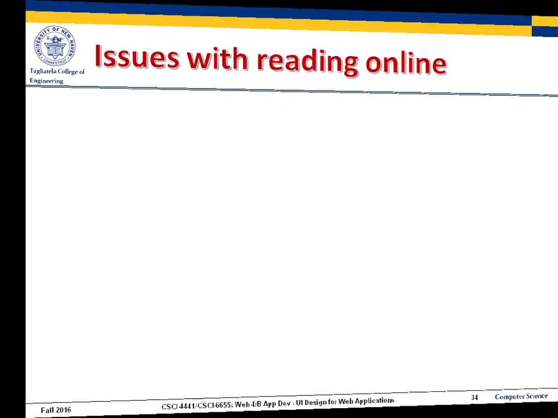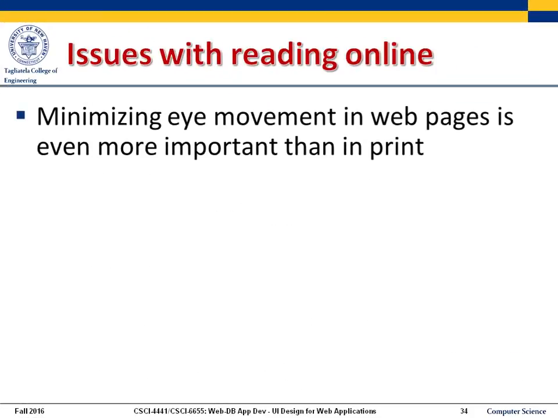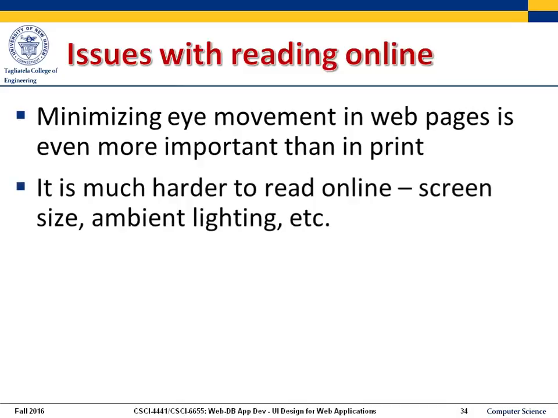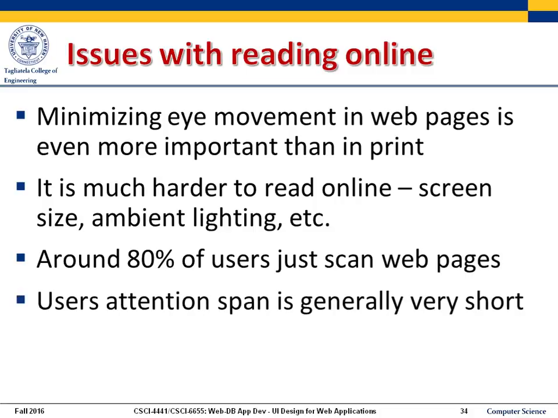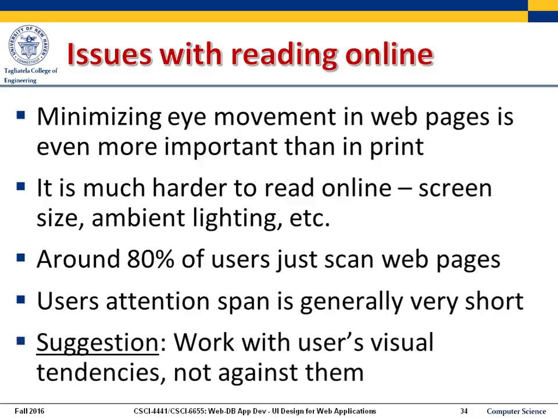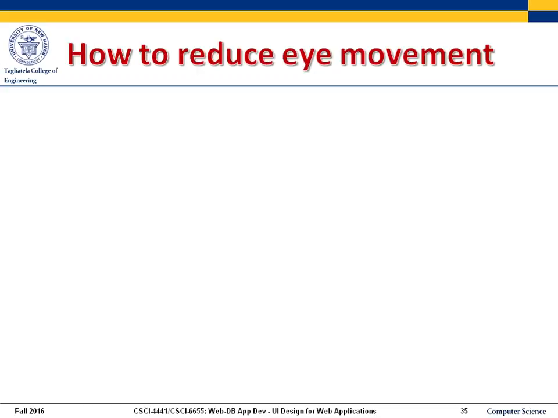What that means in this case is that, and this actually happens to be more true for online stuff than print stuff. So it's much harder to read online, and people just scan. And there's some more implications of that. The attention span is generally very short, as I said, and the basic idea is you want to work with their tendencies, not against them.